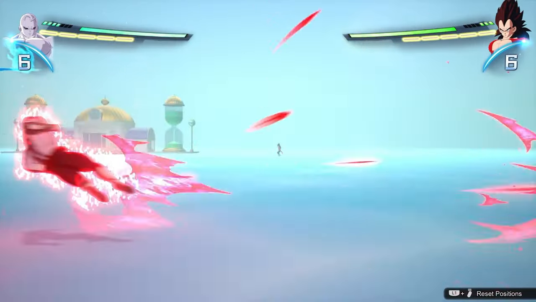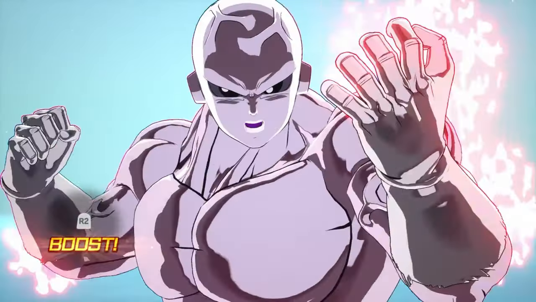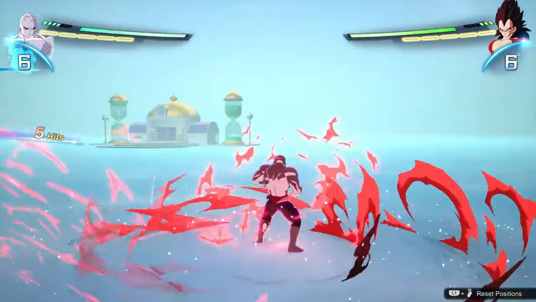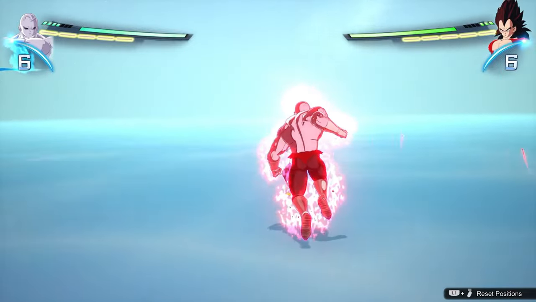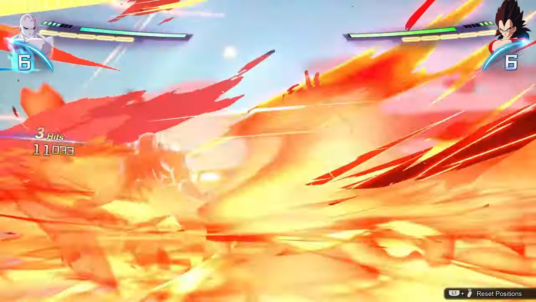For Jiren's first blast in his full power state, it's literally the same thing as when he's in his base form. It's literally just a ki blast. He shoots at you. Boom, and that ki blast does curve as well. Now for this last move right here, it's kind of like how Broly's move was with that big old barrier. If they're near you, you just activate this. You could boost if you want, and boom.